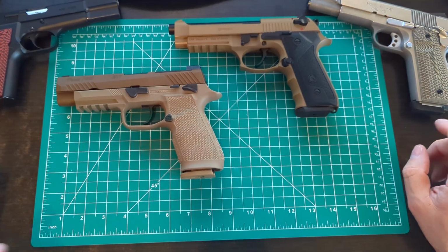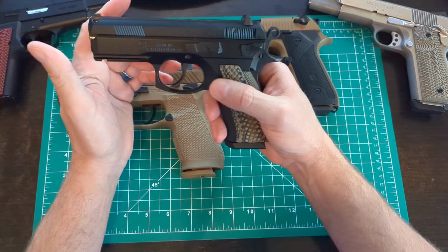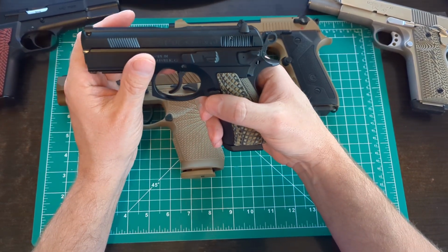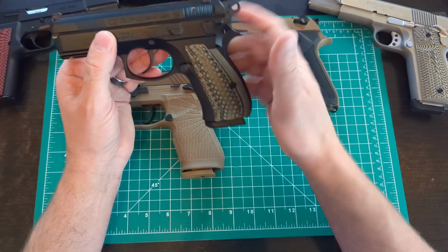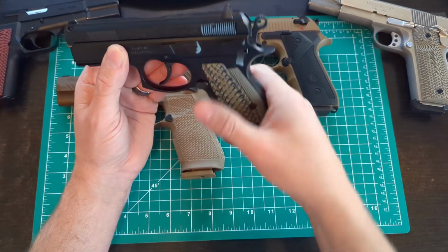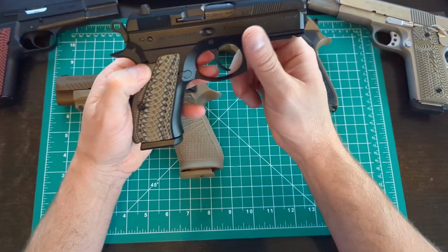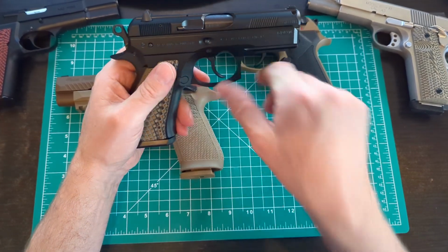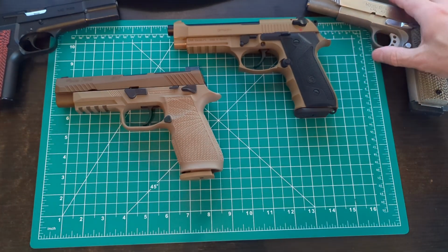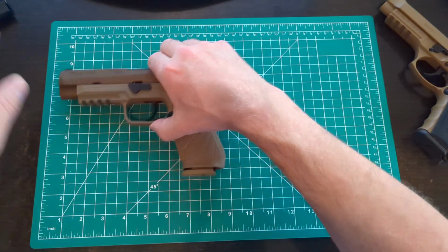And then, of course, you've got the CZ75. Now, this is a PCR, it's a P01 is the model. It's a CZ75. This has been used by militaries around the world and police forces. The P01, or if you see one called the PCR, that's the lightweight aluminum frame compact with a decocker, and that was designed for military and police use. And there are police forces around the world that are using variations of this. So I wanted another one. Let's clear all these out of the way here. I wanted another one that was in that same sort of venue.